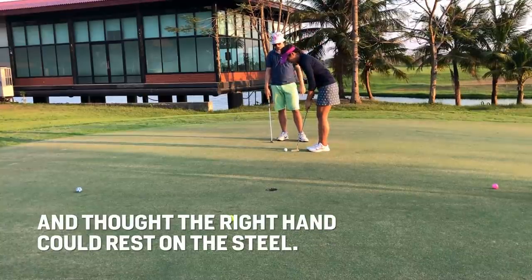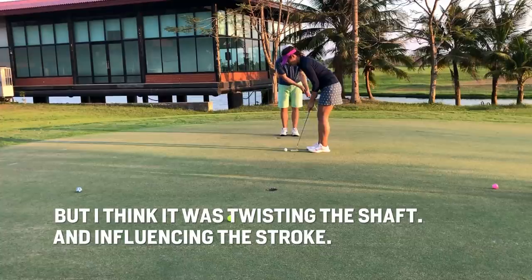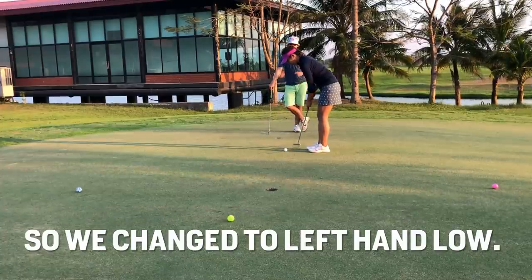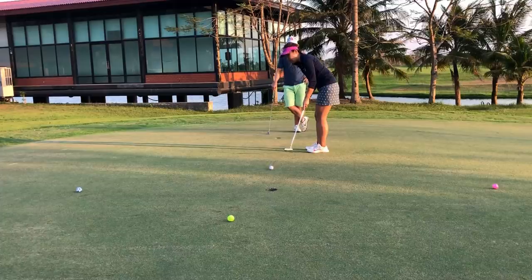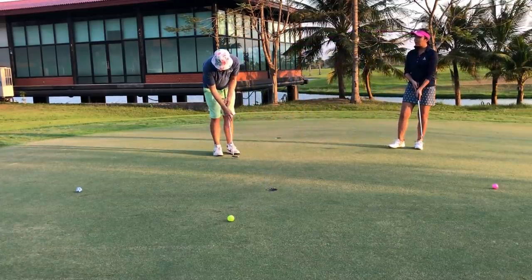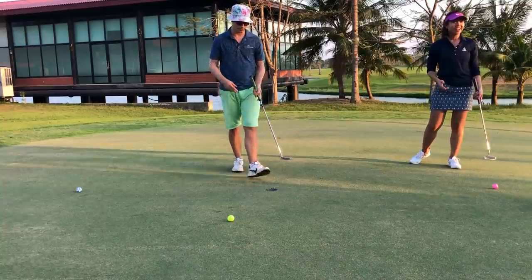Yeah. Try that. And don't think about the right hand, okay? Eliminate the right hand. And just think about getting that left hand working. Left hand. Yeah. Oh my god, that's so much better! Wow! Yeah, you're allowing the right hand to rotate. Oh, that's so much better. Take the right hand out of play.